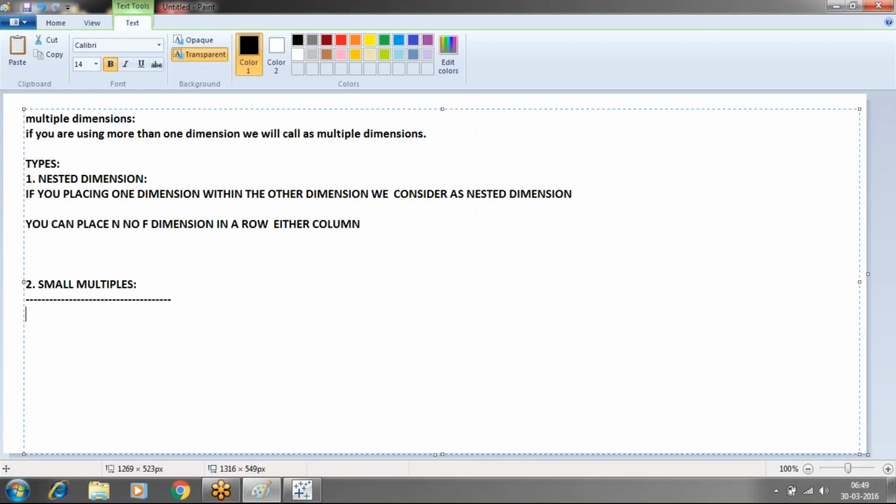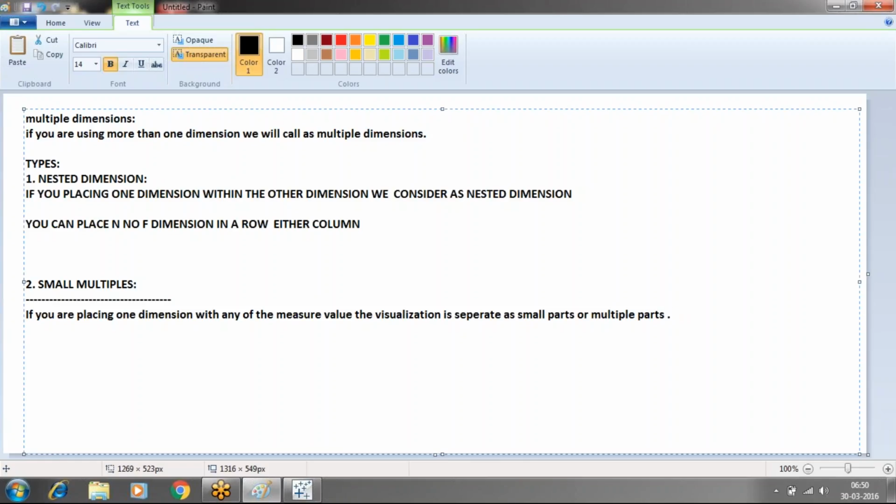But if you are placing one dimension with any of the measure values, the visualization is going to split into small parts or multiple parts. This type of visualization we are going to call small multiples.